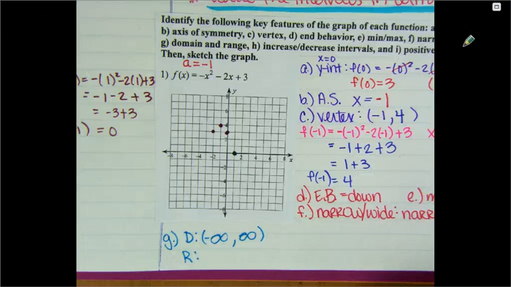I'm going to zoom in on the graph so you can see what I'm going to do. All right, we're looking at the graph. The first thing I want to see is what's increasing and what's decreasing. Remember, think of your roller coaster, right? The vertex is your turning point. So I'm looking before the vertex and after the vertex. Before the vertex, I'm coming from here and going up to here. So is that increase or decrease? It's increase. So I'm going to highlight that one color, and I'm going to label that as increase.